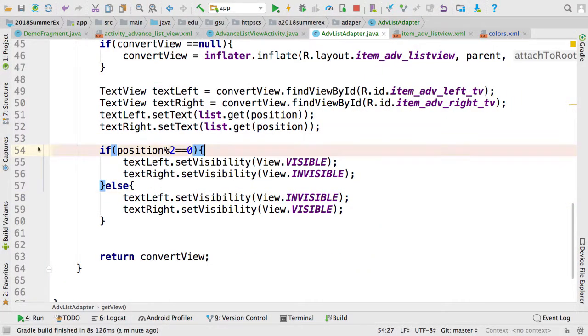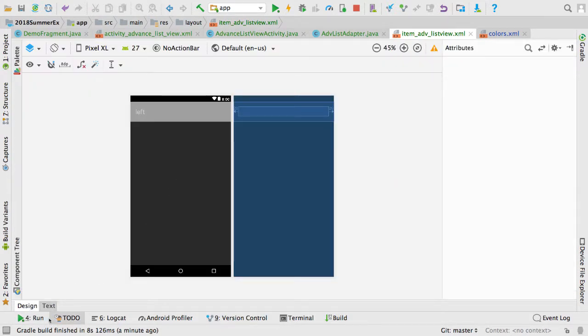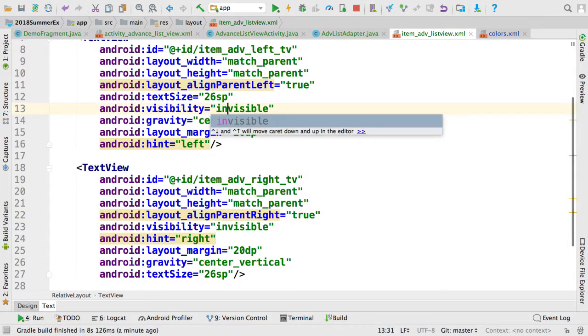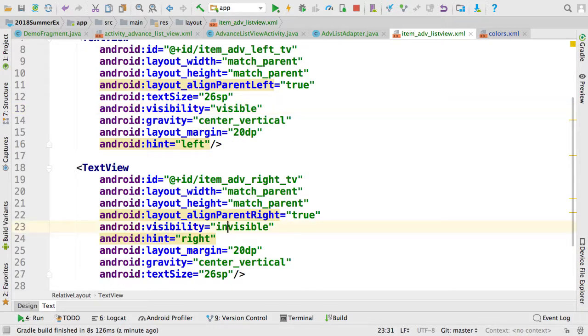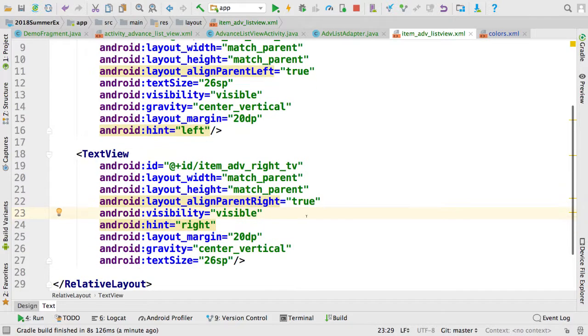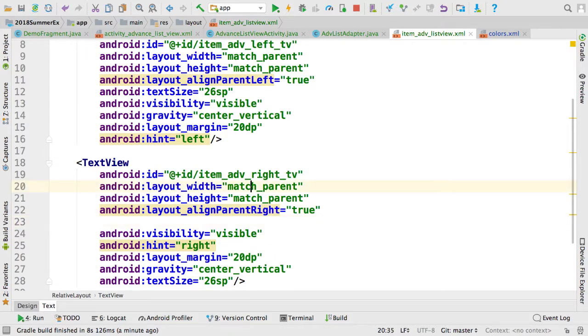If I change the field variable, okay, so the second one is done, go to the right part. That is because the text view's width is match parent.